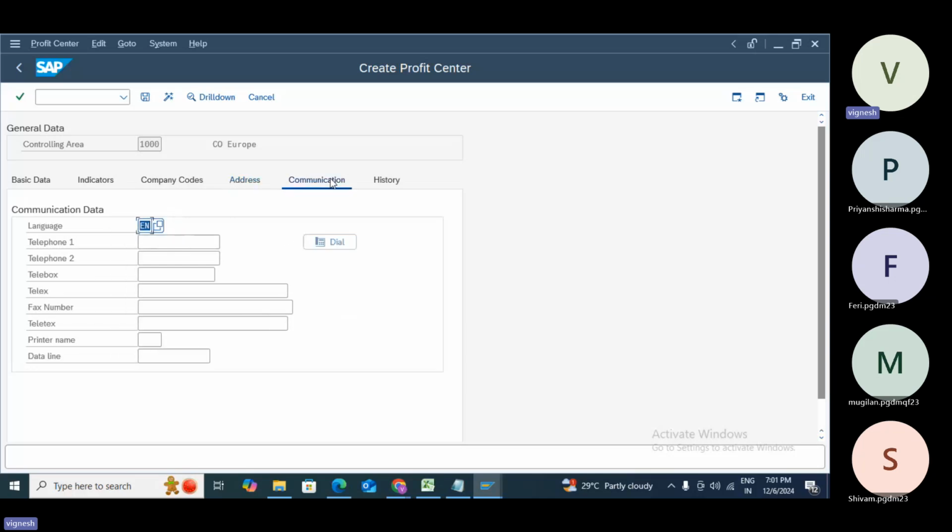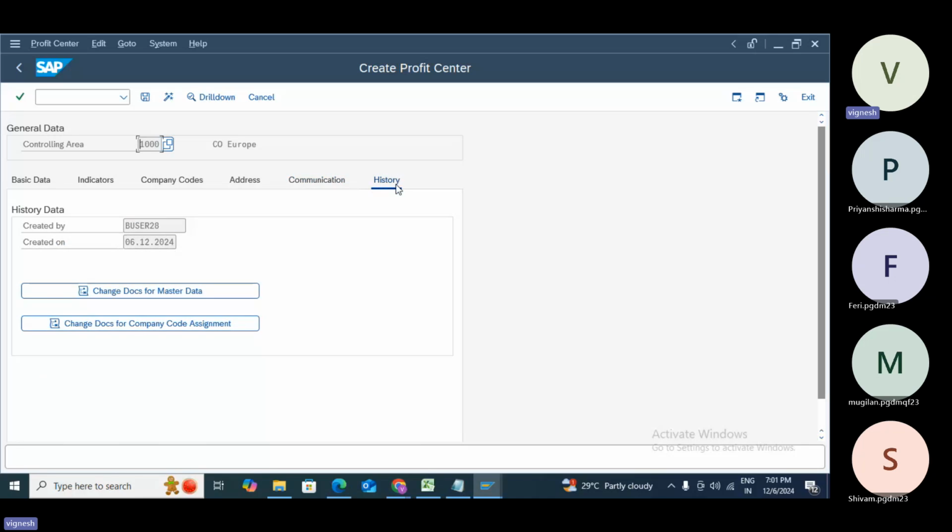Communication covers the language, the responsible person's telephone numbers, fax numbers, printer name, data line, everything. History will show who created this and when it was created. After this, we need to save.